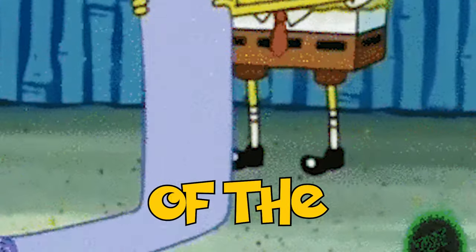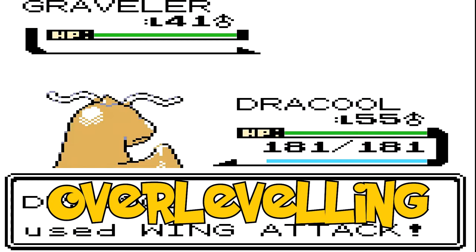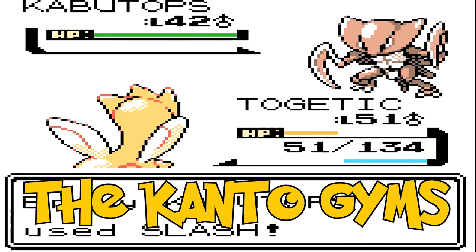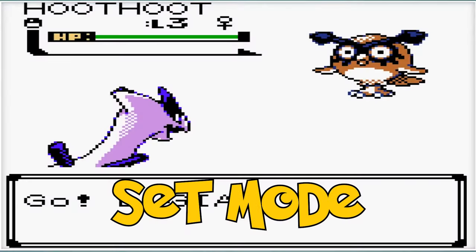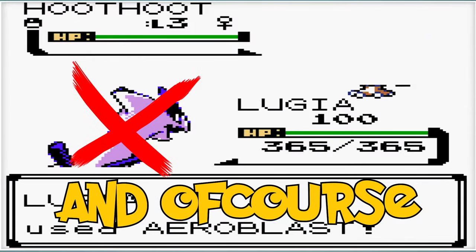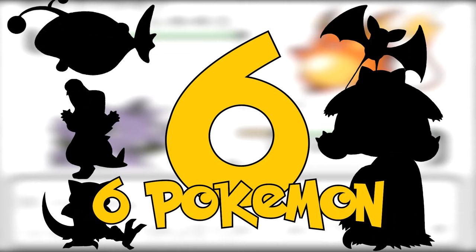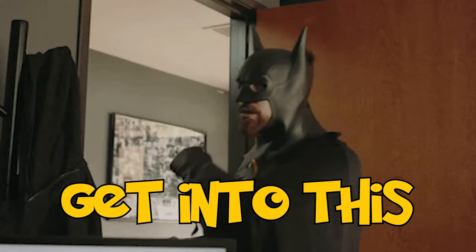As always, the rules of the challenge are no items in battle, no overleveling gyms, though this time we will not implement this for a lot of the Kanto gyms, as the level curve is extremely messy, set mode, no legendaries, and of course, we are only allowed to use 6 Pokemon for the whole run, including for HMs. So let's get into this.